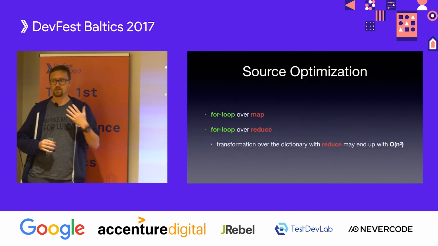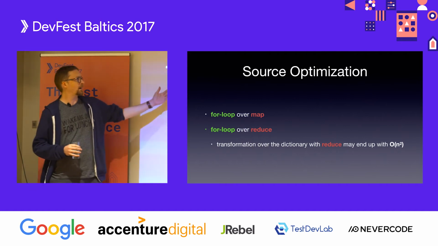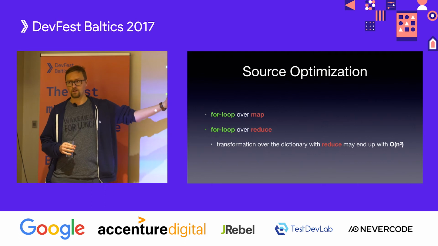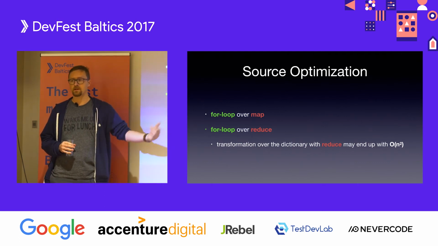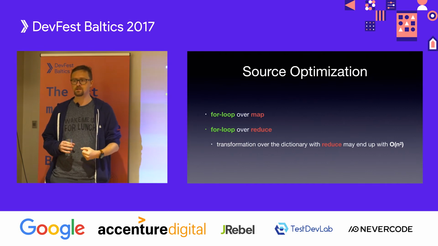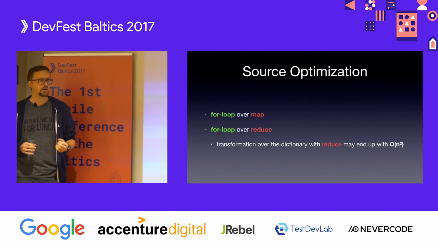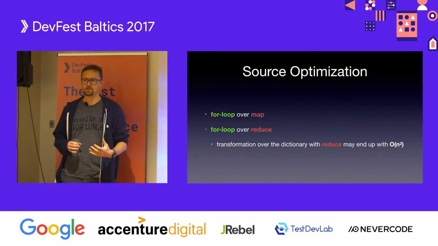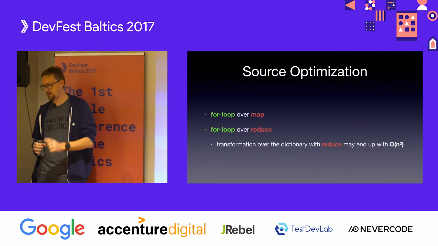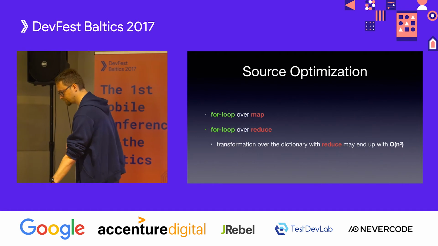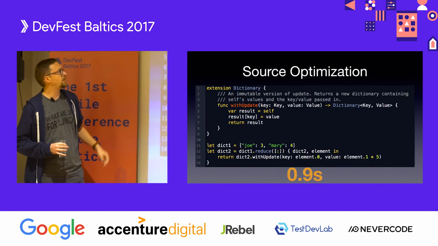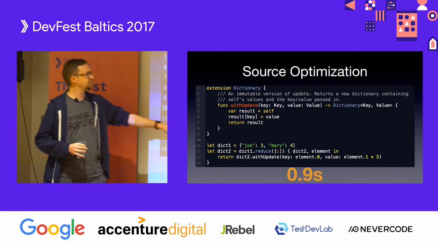You can argue with this, but in source, the good old for loops are easier to optimize than maps, so they will probably result in a faster runtime. The same goes for reduce, and I have an example. This is the version of the code with reduce.